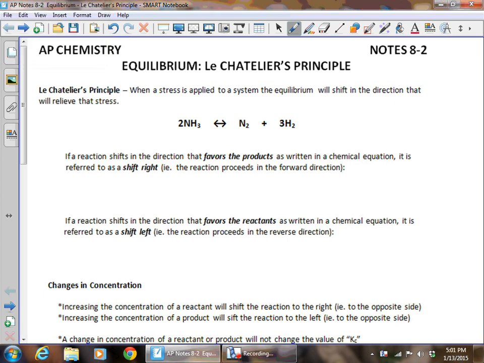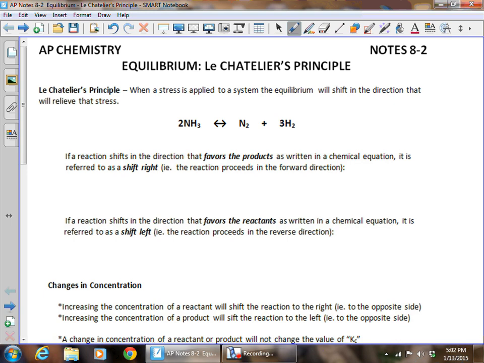Today we're going to discuss Le Chatelier's principle. Le Chatelier's principle simply deals with the ways in which different factors can affect which way an equilibrium system is shifted. For instance, if we take this equilibrium system here where ammonia is reacting to form N2 and H2, but also in the same system, some of those nitrogen and hydrogen molecules are colliding back together again and going back and forming NH3.